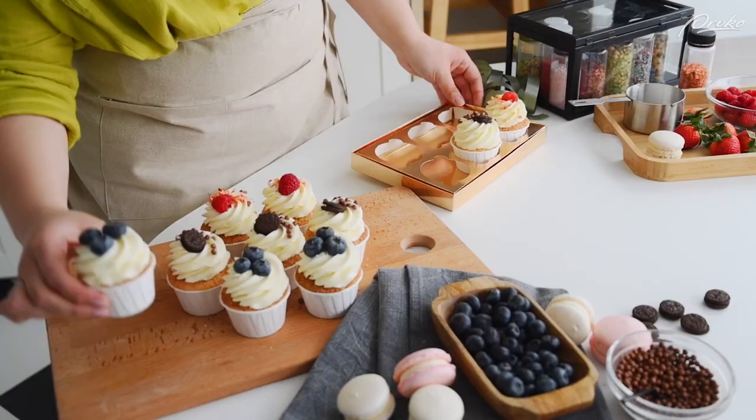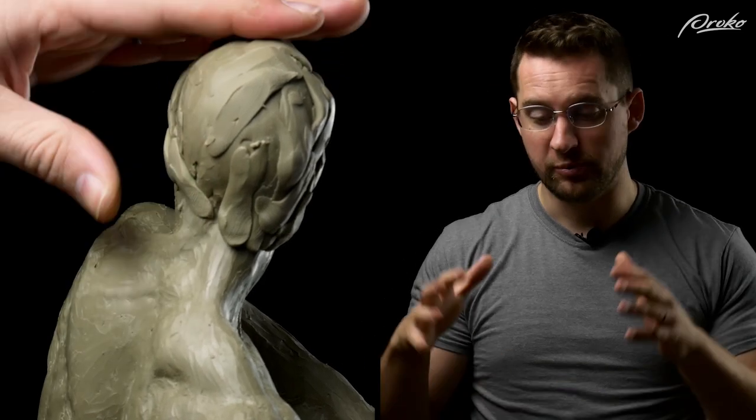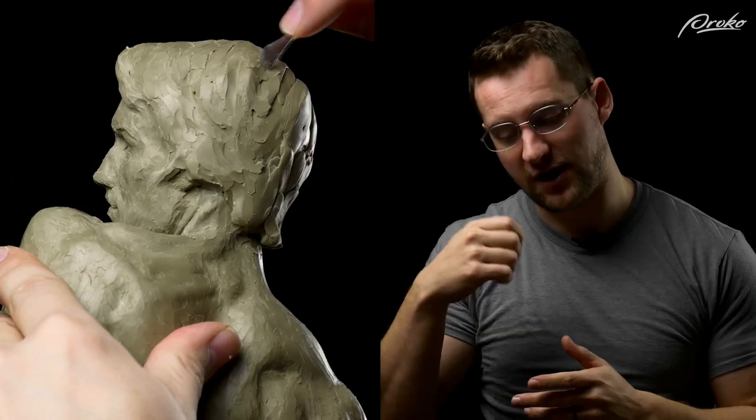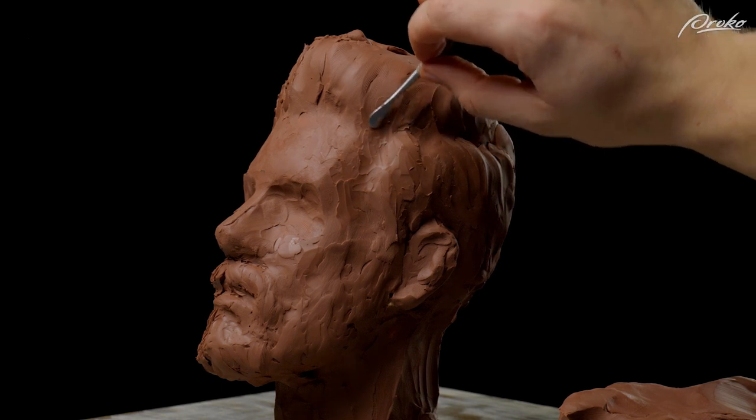Think of hair as thick frosting spread onto a cake. All of the sculpting principles from the figure sculpting course still apply to hair. We approach it just as we would any other complex object: we start with the primary forms, build them in, then add the secondary forms on top, and finally worry about surface detail or texture. Also, focus on the outline rather than getting caught up in the internal information inside the silhouette. If you're struggling to see those primary and secondary forms, let your eyes go out of focus so it becomes a little blurry, or blur the reference images you're observing — that allows you to focus on the shadow shapes and better understand those primary and secondary forms.